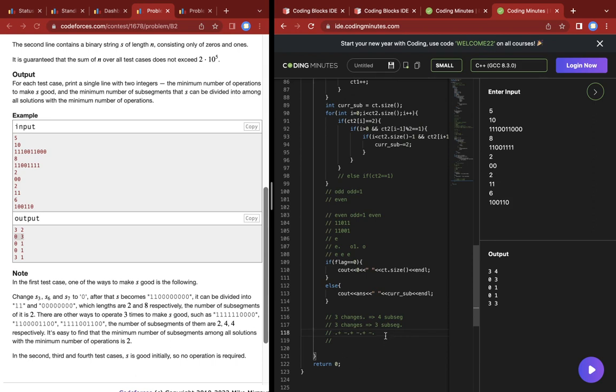So in 4 also we can say that we can reduce it by 2. I'm not sure.